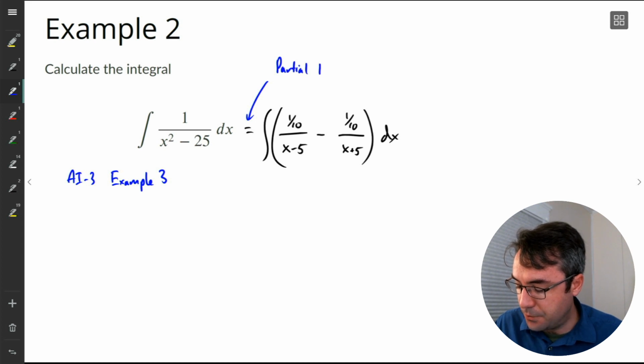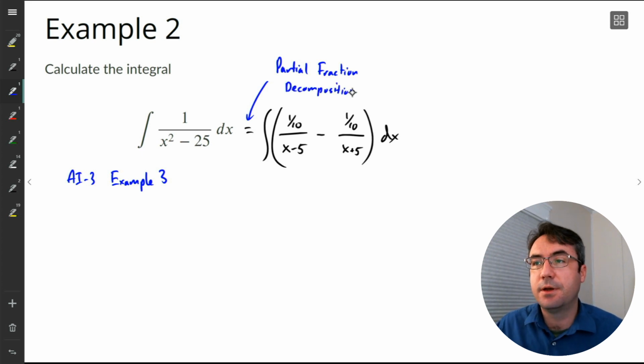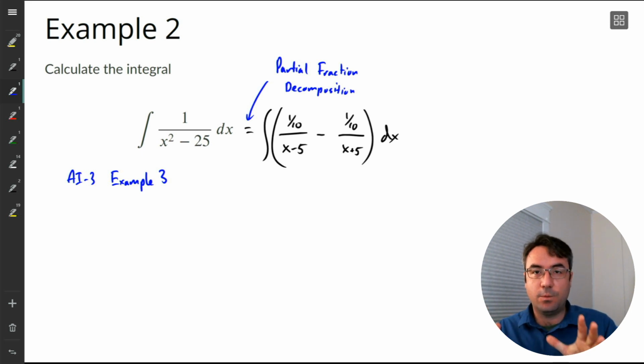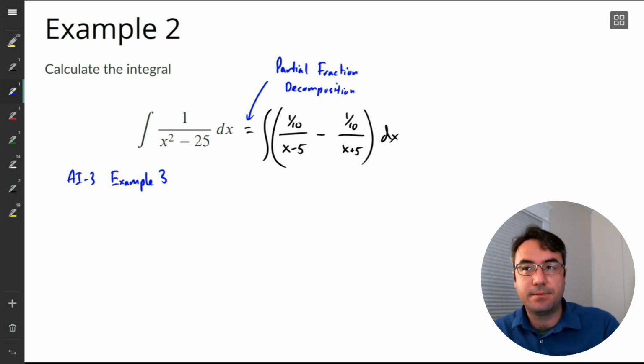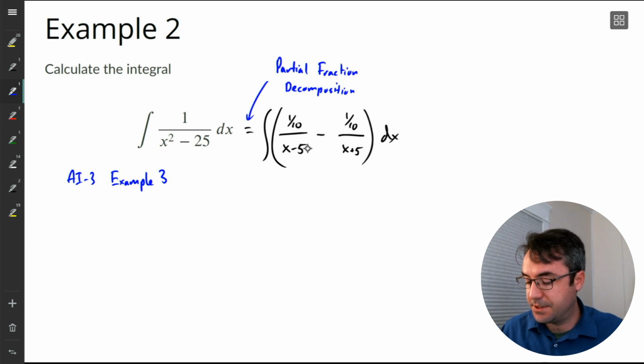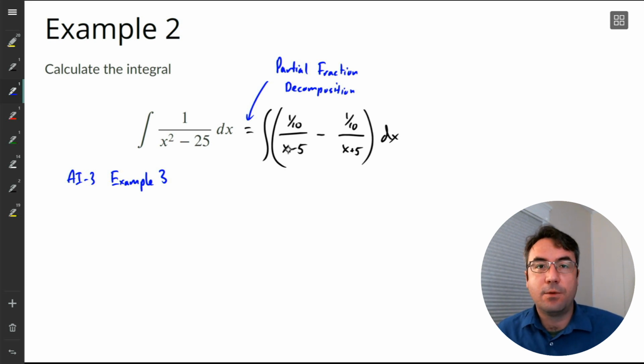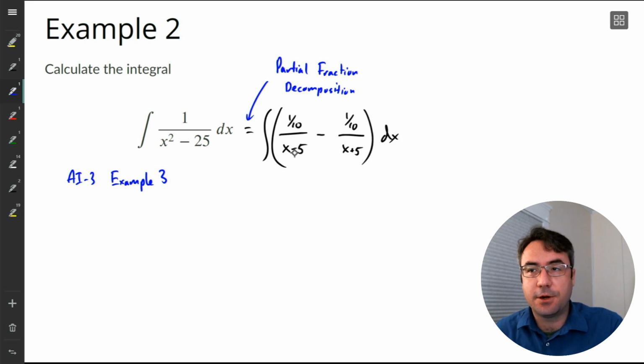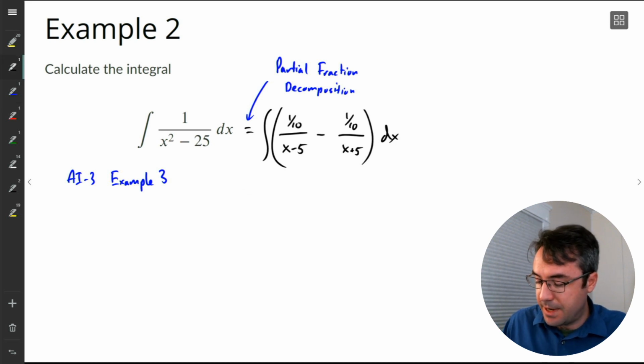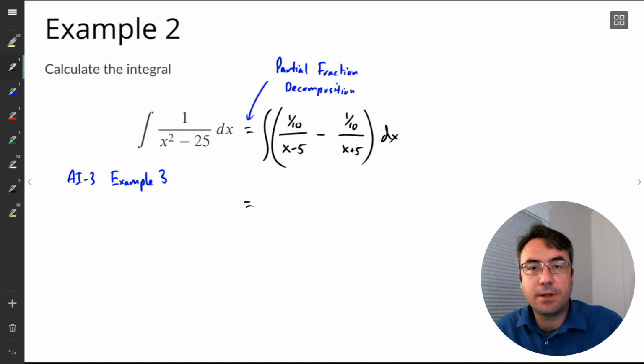And we saw how to do that back in the last lesson in example 3. We went through all the steps there. So most of the work for this problem was done already in that partial fraction decomposition. All right, so this is again 1 over a linear term. So the actual integration is just going to be one line. It's going to be one step. We can just do this.